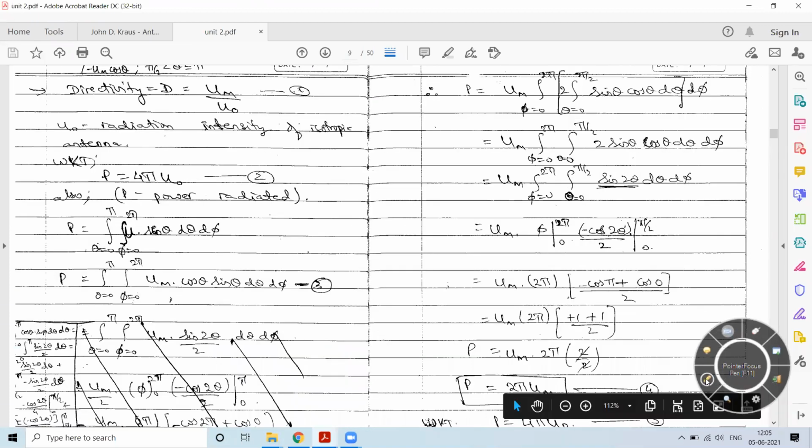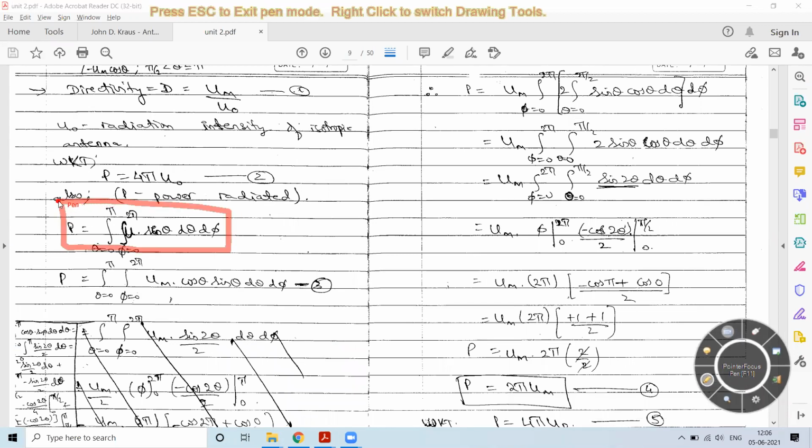So under this case, we have the power theorem given as the double integration of u with respect to the solid angle. In this case, we have d omega, which is sine theta d theta d phi, and we have u over here. We substitute u as Um cos theta, and the rest of the part is sine theta d theta d phi. Theta will be varying from 0 to pi, and phi will be varying from 0 to 2 pi. If I simplify this, I have a sine parameter over here. Sine is an even function.